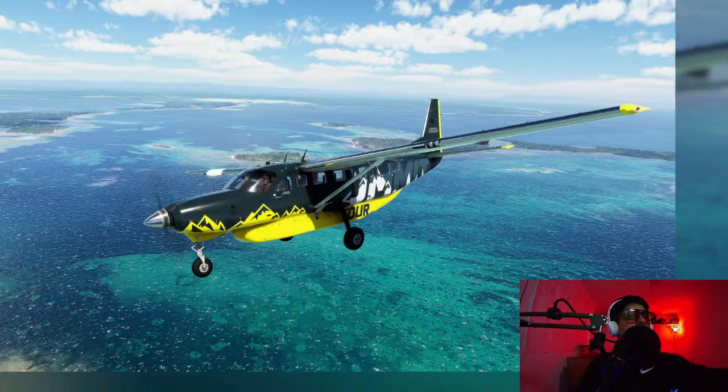Then we're going to put the procedure, the approach. We're going to do RNAV 17 via welds. Actually, no, via blue. And do via blue. LPV minimums, add to route.